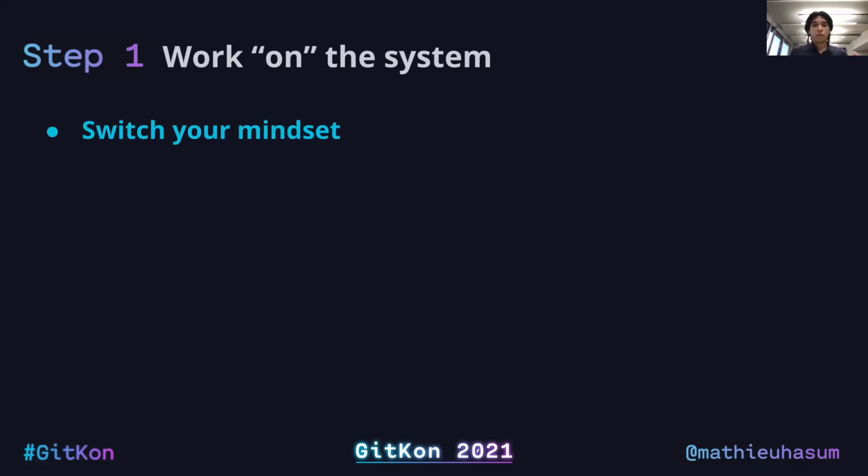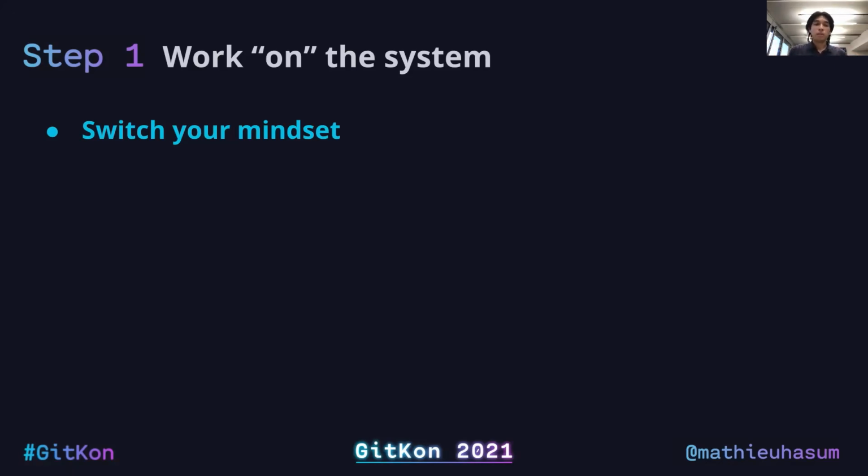We are all naturally starting to work in the system. If you are a developer, you may have tickets, tasks. You probably need to follow some procedures like code reviews, tests, maybe ISO compliance. And if you want to become a leader, what you need to do is to start thinking about how you can improve the system itself, how to make the processes better.